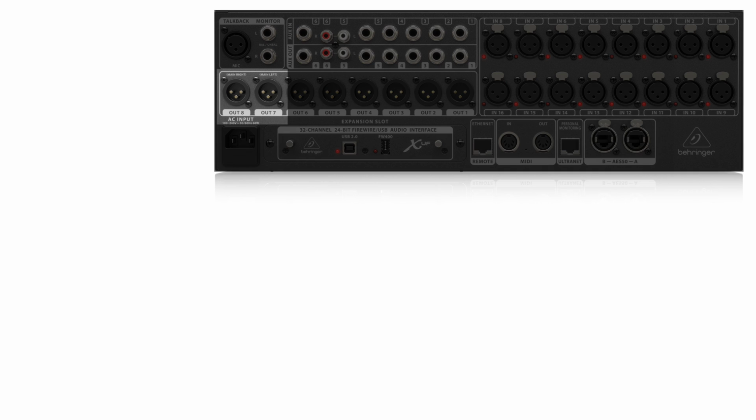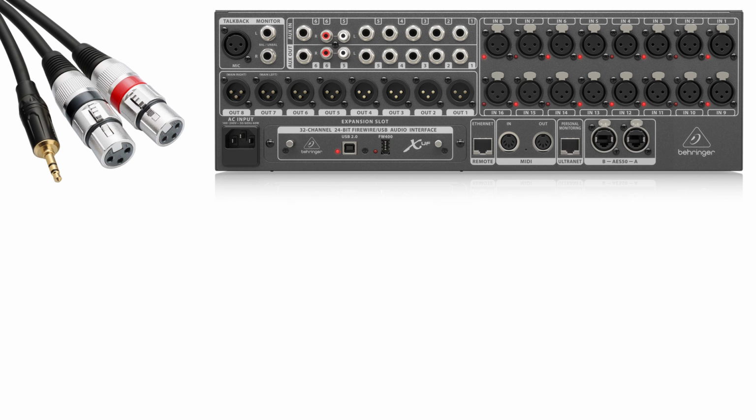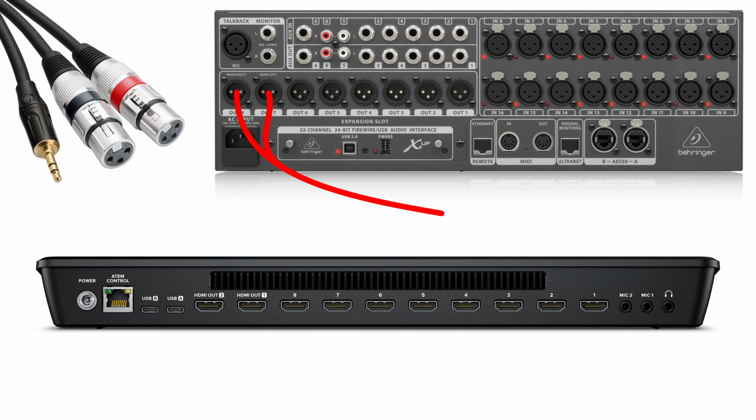To bring audio from the mixer into the ATEM, it's as simple as taking 2 XLR outputs from the X32, with a cable that converts to a 3.5mm stereo jack on the end and plugging that into, in my case, mic 2 input on the ATEM Mini. Now I do put a slight delay on the outputs in the X32 to help sync all the audio up so everything is in sync with the camera picture.